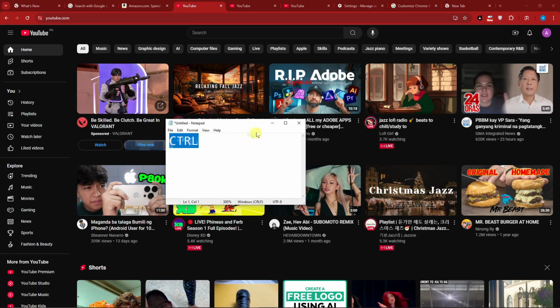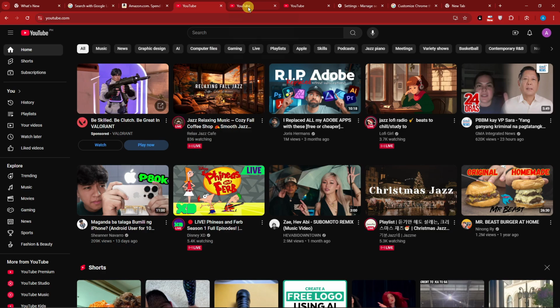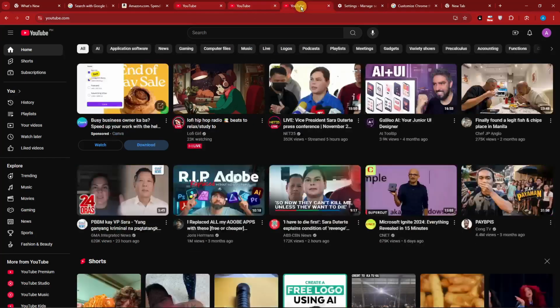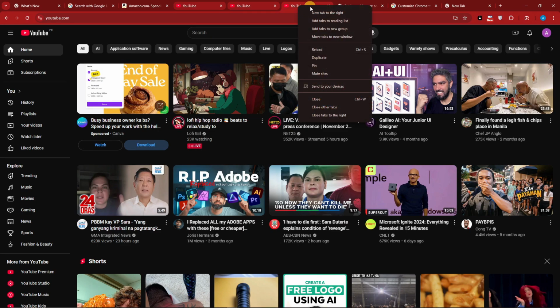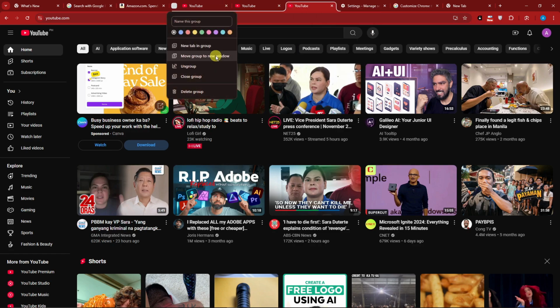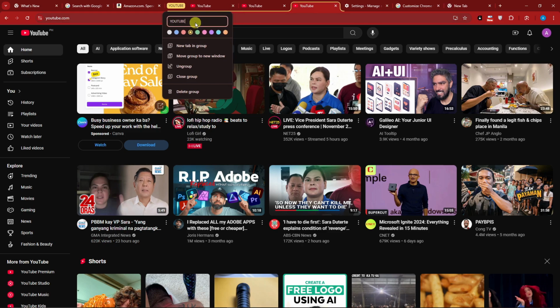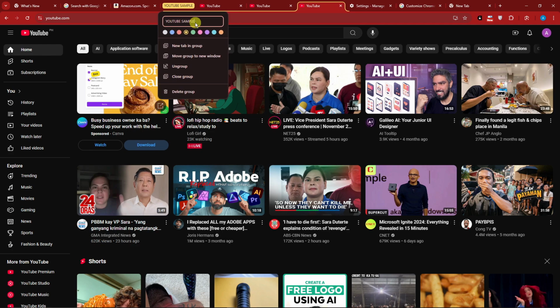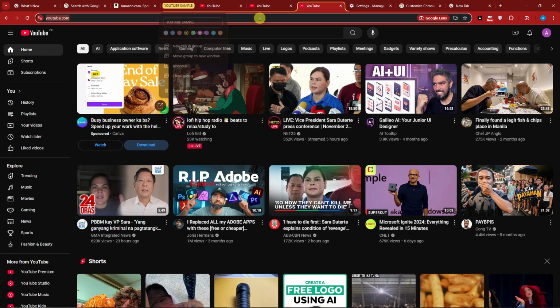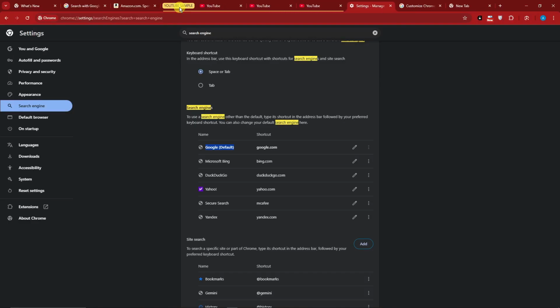Hold the control key on your keyboard and select the tabs you're trying to join in a group. And then on the last tab, I want you to right click and then add in here, add tabs to a new group. If I click on this one, I can select a color for those tabs. For example, I'm going to go with yellow. Name this one, I'm going to go with YouTube sample. And basically this is going to be grouped in one simple tab group.